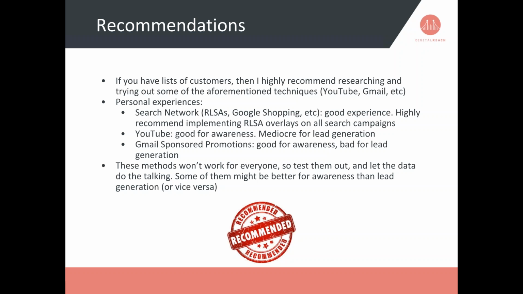I did say I would mention a little bit about my personal experiences, and I know that I already have. My number one success that I've had with these has been on the search network through RLSAs. Again, RLSA stands for Remarketing List for Search Ads, and what it does is if one of your users on that list searches for a keyword, it'll bid more aggressively for users that are on the list because we know that they've already showed interest by doing whatever it is that populated them to the list in the first place. I've had a really good experience with this. I highly recommend, if you haven't looked into remarketing lists for search ads or RLSAs, that you look into that. That's definitely my number one recommendation here.